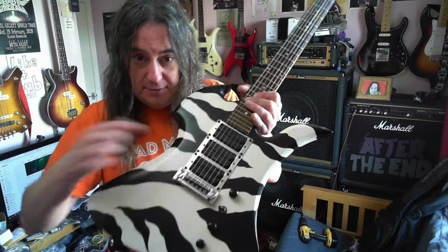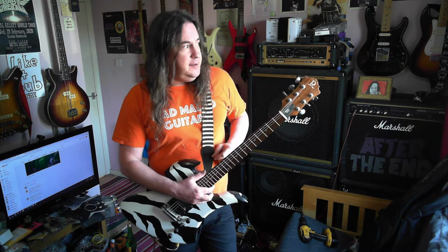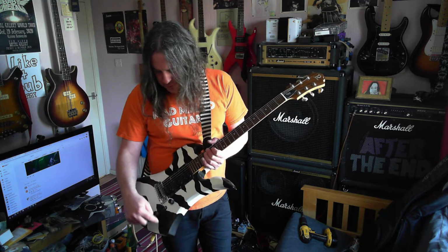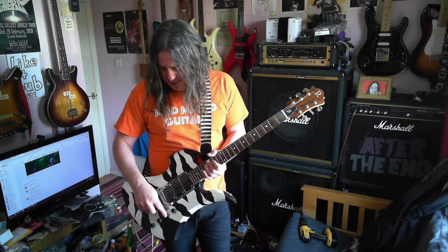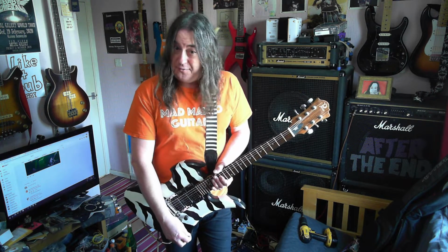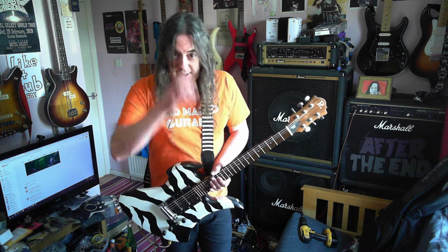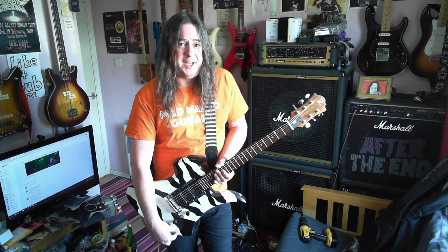So I put the third one in, put the metal things on it. I had a go at painting it. I seem to remember it being a sort of yellow to green sunburst, and it didn't work. And I drilled holes, and I had 7 switches in this at one point, so each of the 3 pickups had its own volume control. So it was like 1, 2, 3 volume controls, a master tone. Each of the pickups had an on, off, and out of phase switch, and another 3-way switch that was single coil, parallel wired, and series wired. And it always really annoyed me. I didn't put them in straight, so they were a bit squint.